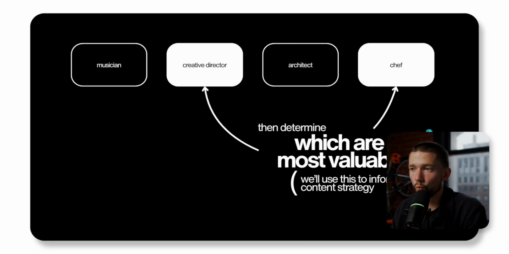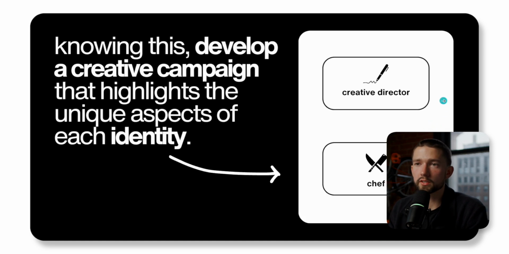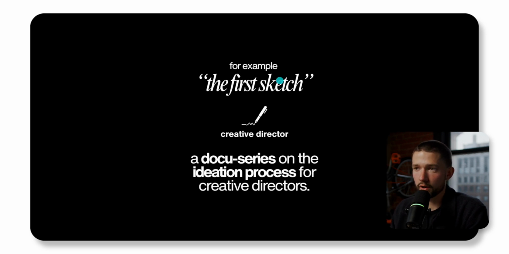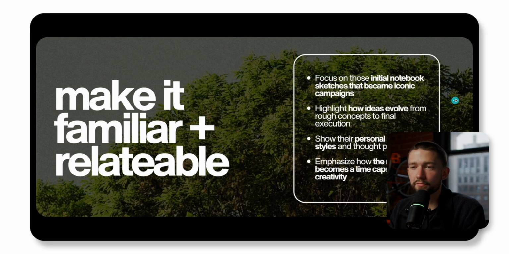Then we want to determine which are most valuable. Which of these personas drive the most revenue? And we'll use this to inform our content strategy. So knowing this, we take it and develop a creative campaign that highlights the unique aspects of each identity. So let's say, for example, we take the creative director. We then create a creative campaign calling it The First Sketch, focused on creative directors, a docuseries on the ideation process for creative directors. And we make it familiar and relatable to that specific persona.